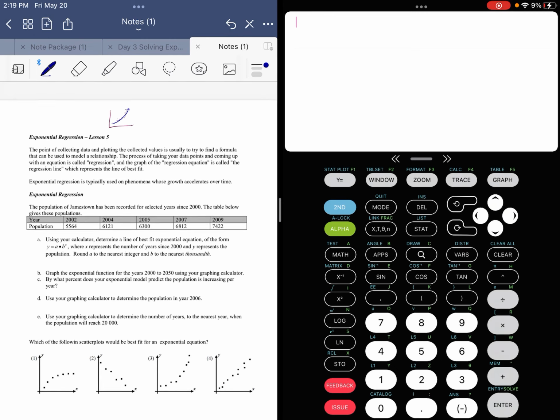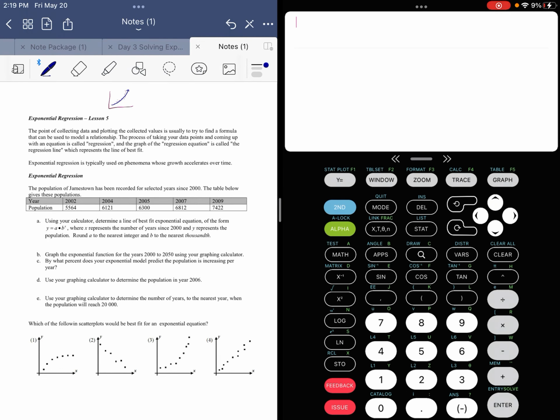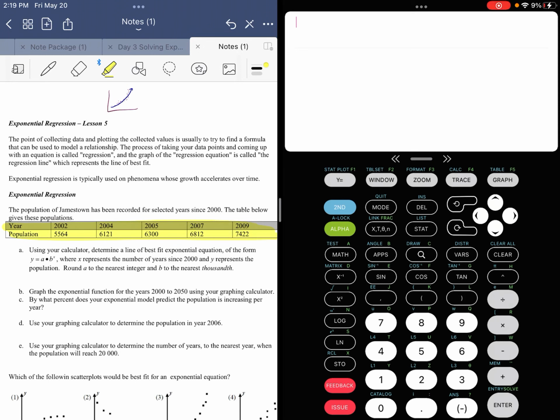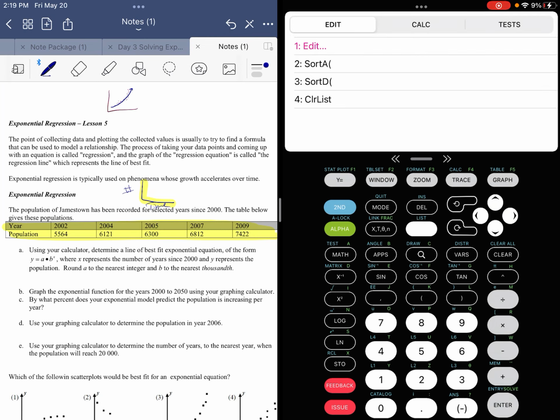All right, so the first question is, well, how do we input this information? Because we're going to eventually want to graph this stuff. Okay, so what we're trying to do here is create a graph that shows the time on the bottom and then the number on the side. So we need to find a way to input this stuff into the calculator. And there's one spot where you can do that. And it's kind of right in the middle. It's just above the stat button.